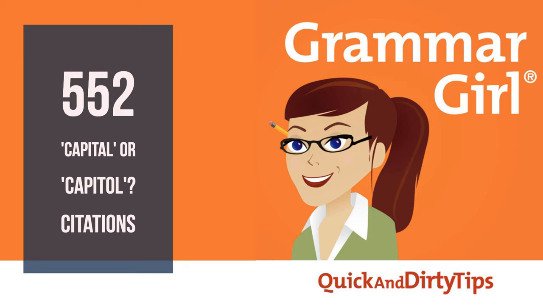Thanks, Laura. All three of the major academic style players — the Modern Language Association, the American Psychological Association, and the Chicago Manual of Style — have issued guidelines on how to cite electronic sources. The Purdue Online Writing Lab, affectionately known as OWL, has a huge 12-page chart comparing all the different citation types for all three styles. I checked all the current styles for citing websites and podcasts and made a small chart with examples on the transcript of this podcast at quickanddirtytips.com. I'll caution you that at least some of the sites that claim to format your citations for you don't do it perfectly; I used the style from either the style guide itself or from blog posts on the style guide's own websites.